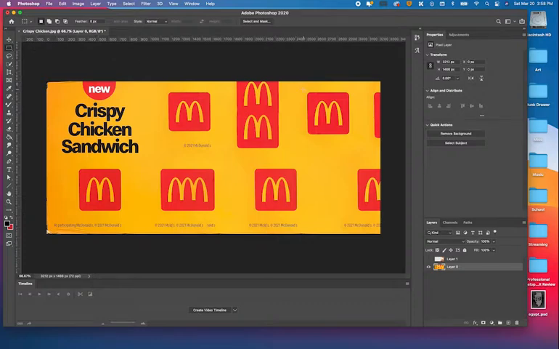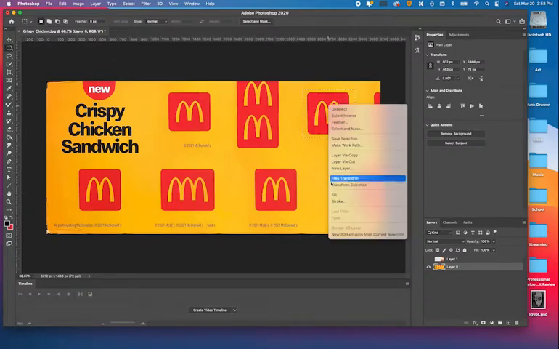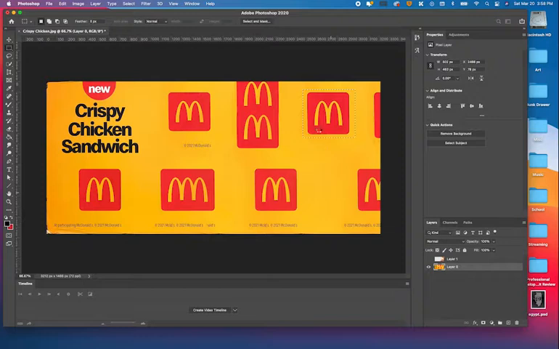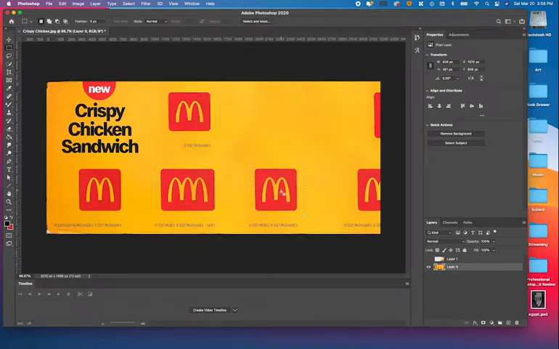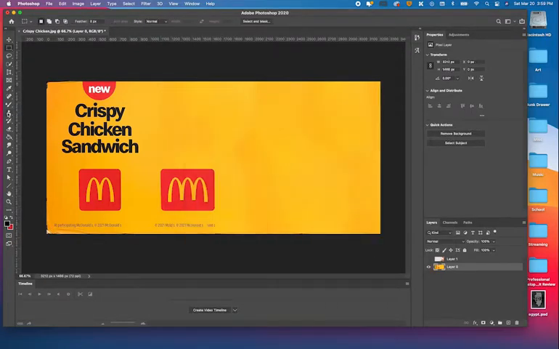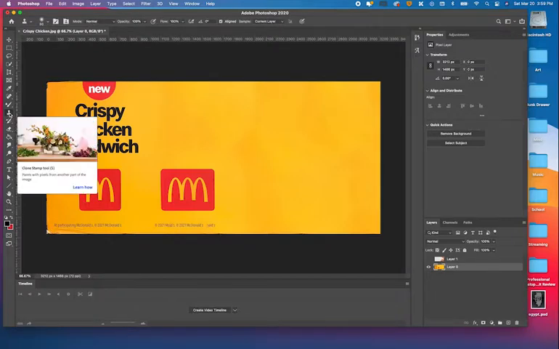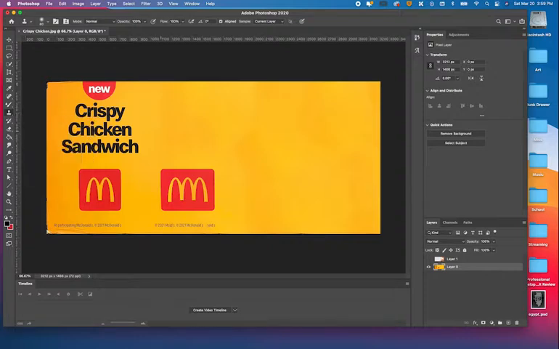And what I'm going to do is find a couple ways to just subtract some of these McDonald's logos. So I'm going to use the content aware fill option again. If that's not working for you, another way you can easily get rid of stuff is by using the clone stamp tool. So if you grab that and you click Option, it will sample an area that you can then paint in another place.